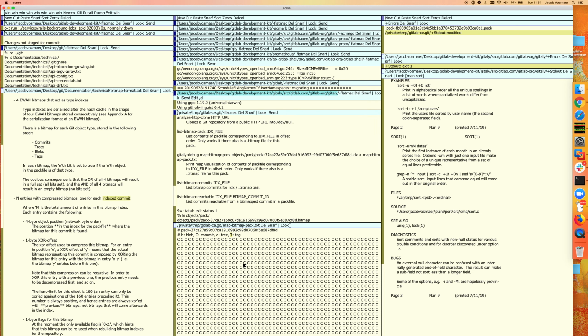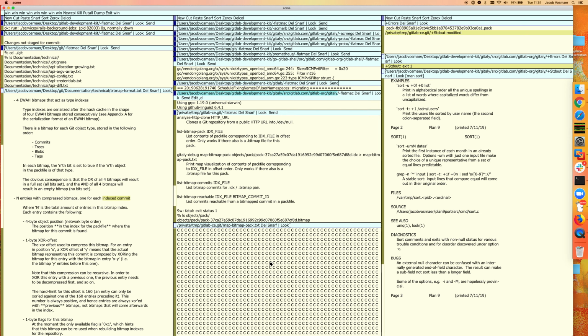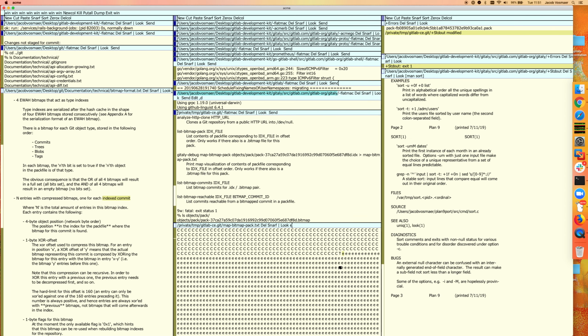And so here you see that the pack file starts with a whole lot of commits. And then there's the tags, and then there's more commits. And then it takes a while before we find the first tree. And there's this lone tag here. I don't know why. Then a whole lot of trees that also got selected for some special reason before we ever get to blobs. So now we see some blobs and we see alternating between blobs and trees.